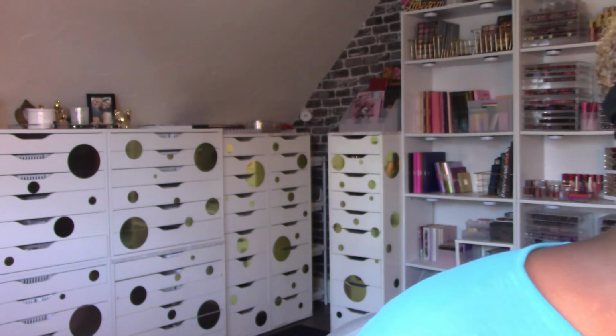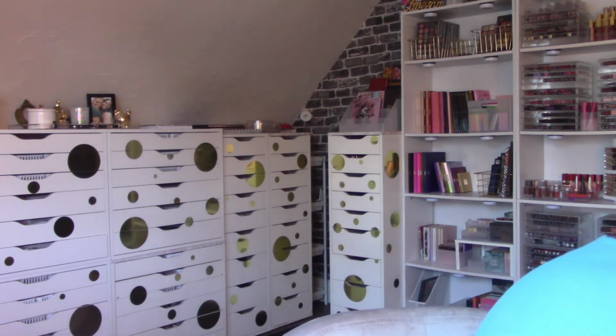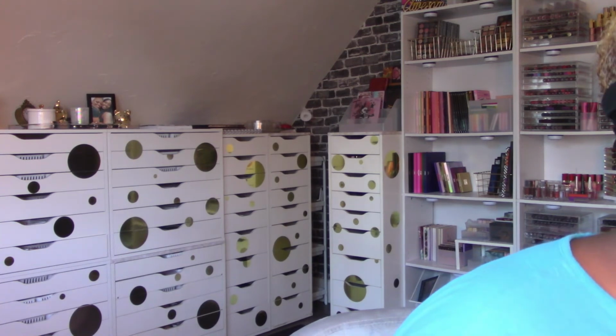Blended. Last thing is highlight. I have some new highlighters from Give Me Glow, so let's go ahead and put those on, continuing with the theme. I'm going to use this one in the shade Glitzen. It's a gold. Going with the theme of how pigmented everything is, I'm about to be a disco ball. And I could not be happier. Glitzen's gonna go in the inner corner as well.